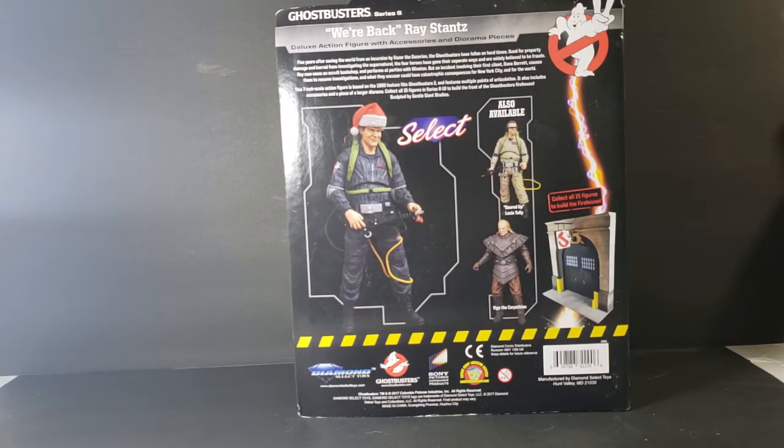Ghostbusters Series 6, We're Back, Ray Stantz deluxe action figure with accessories and diorama pieces. 5 years after saving the world from an incursion by Gozer the Gozerian, the Ghostbusters have fallen on hard times. Sued for property damage and barred from investigating the supernatural, the four heroes have gone their separate ways and are widely believed to be frauds. Ray now owns an occult bookshop and performs at parties with Winston. But an incident involving their first client, Dana Barrett, causes them to resume investigations, and what they uncover could have catastrophic consequences for New York City and for the world.